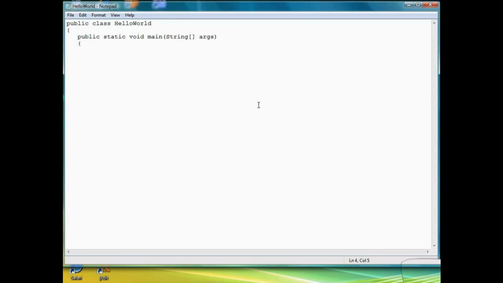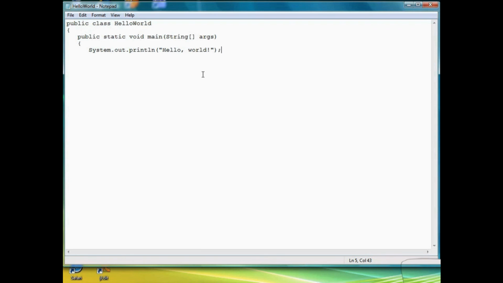Underneath that, put an opening curly brace. This brace signifies the beginning of what's called a block. All methods have blocks. The block is where the code that goes inside the method is contained. Drop down to the next line and indent from there, and then type the word System.out.println, L-N, not the whole word line, but we say print line because it makes more sense than saying print L-N. It's hard to say. Open parenthesis, double quote, Hello World, exclamation point, close double quote, close parenthesis, and then a semicolon.